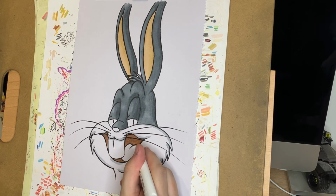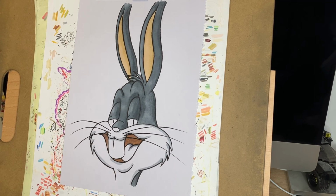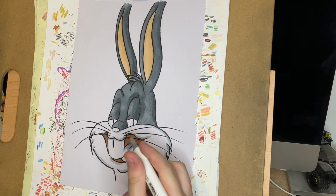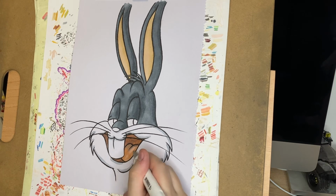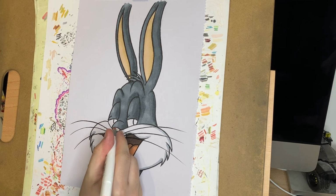And for the tongue, I'll add a little shadow as well. So I'm adding a CG2 grey and using that same flesh colour again to blend through. So that will be the same colour as the back of the mouth, but because of that lighter grey and the prominence of the flesh, it will make the tongue stand out compared to the back of the mouth. And it will bring it a little bit more forward to the eye. And I just went in and added some more grey to the back just to darken that mouth again.